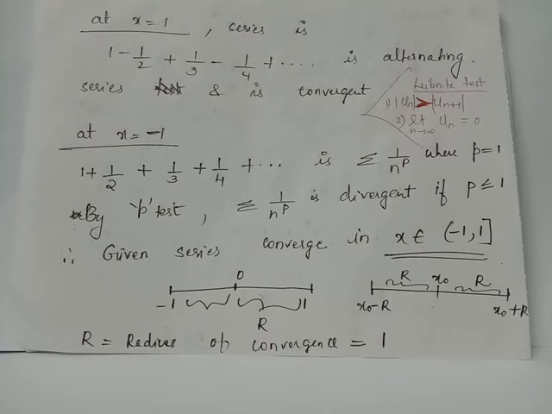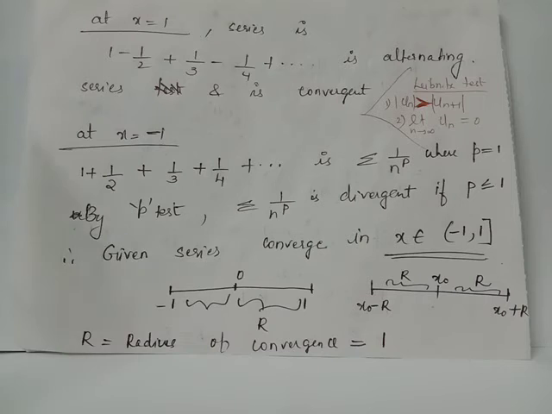As per the Leibniz test, which gives us information on whether the alternating series is convergent or not, the necessary conditions for the alternating series to be convergent are: first, the absolute value of u_n is strictly greater than the absolute value of u_(n+1), and the second condition is that the limit as n tends to infinity of the nth general term gives 0 as the answer.